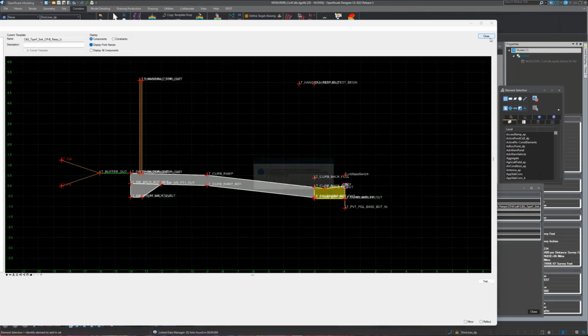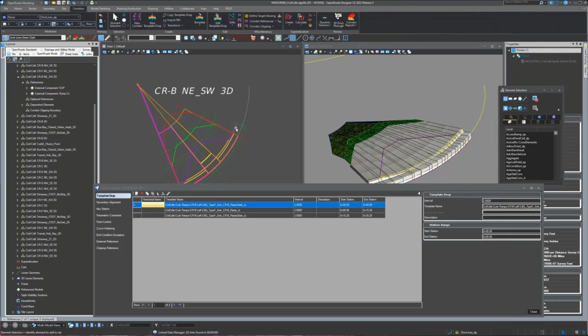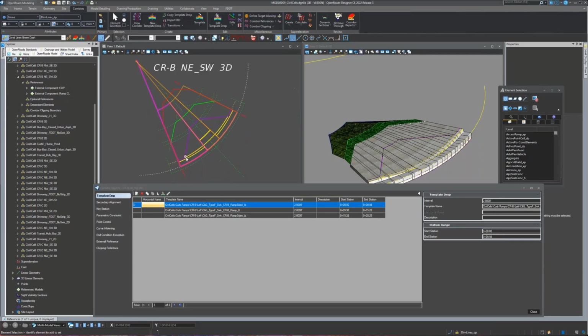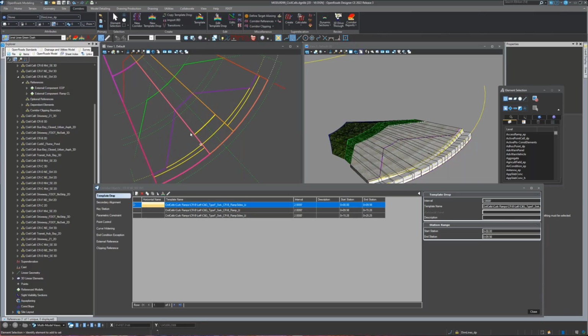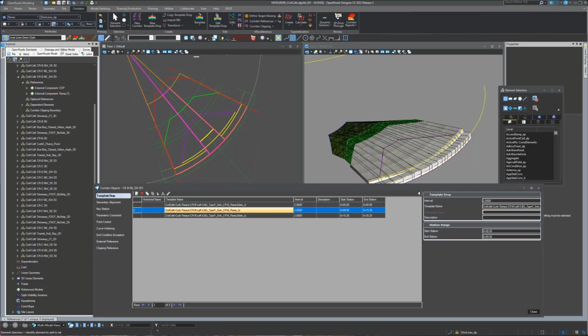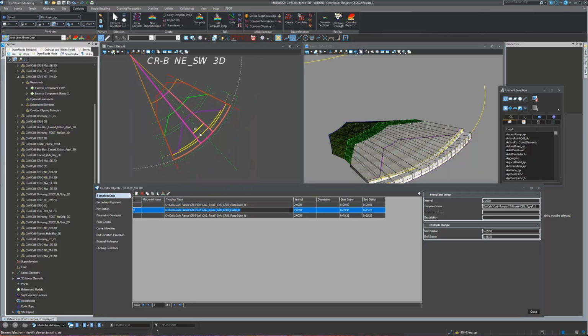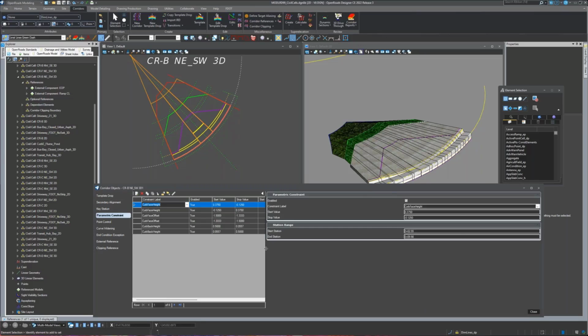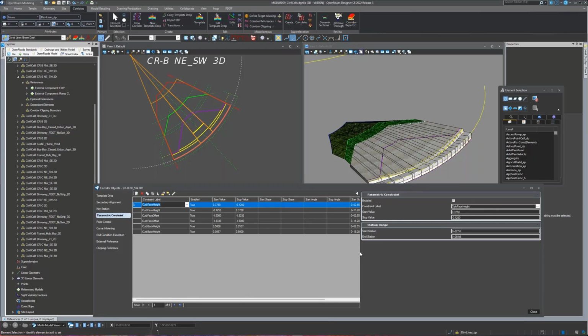Okay, so I'm going to close out of this and not save because I don't want to do anything with it. So let's go take a look at all these parametric constraints that I've added. And first, you can see how I've dropped the templates. So I've got the ramp sides that goes from the beginning all the way up to the edge of the ramp. I've got ramp left here. That's the actual ramp portion. And then I've got that for the end. So we've got some parametric constraints in here.